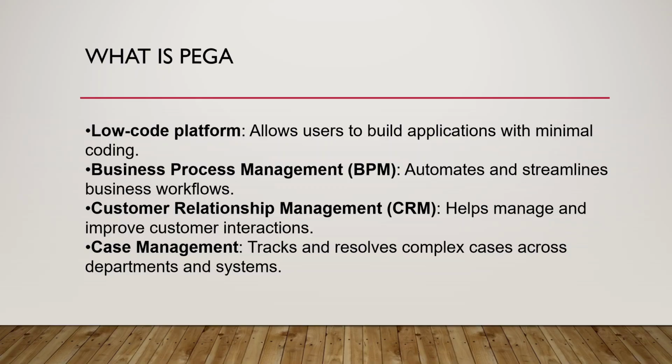So if someone asks you what is Pega, you can tell them that Pega is a low-code platform, and we call it a business process management tool. You need to give an example of why it is called a business process management tool. The third one is that it is a customer relationship management tool as well, where you will be interacting with different customers to resolve their tasks on time. Pega contains a case management cycle where you can track and resolve complex cases very easily. Do you have any doubts still here? Okay, I consider it as no. I'm going to the next slide.